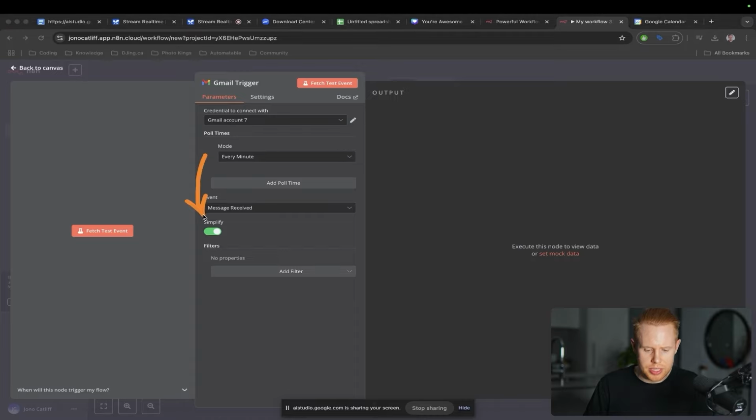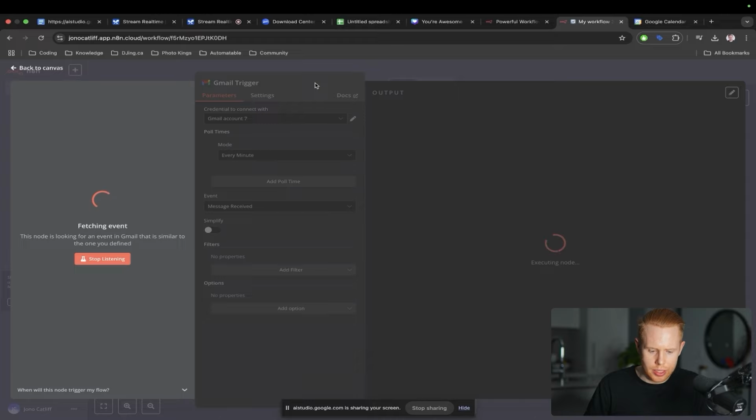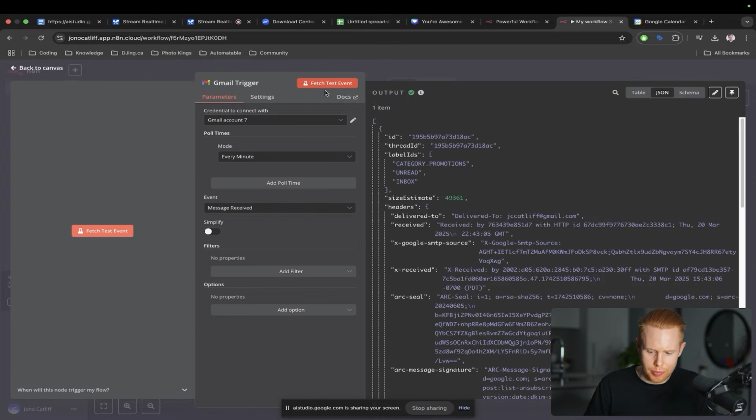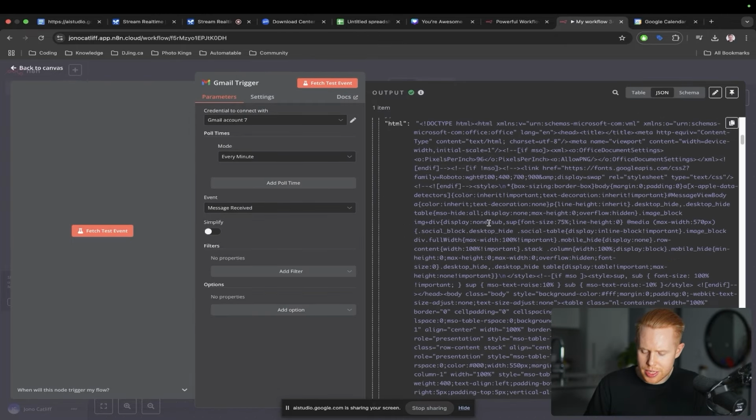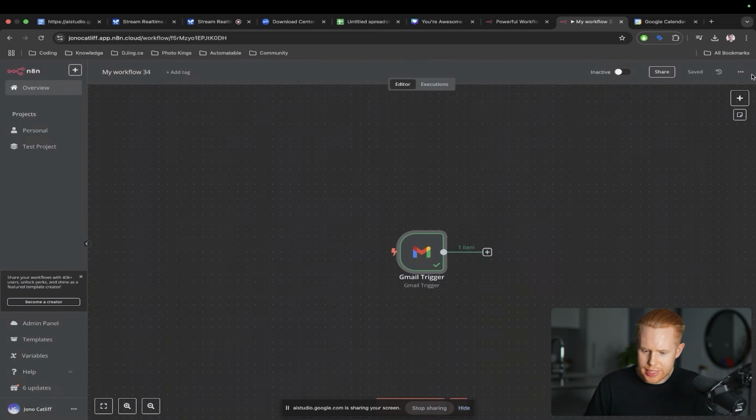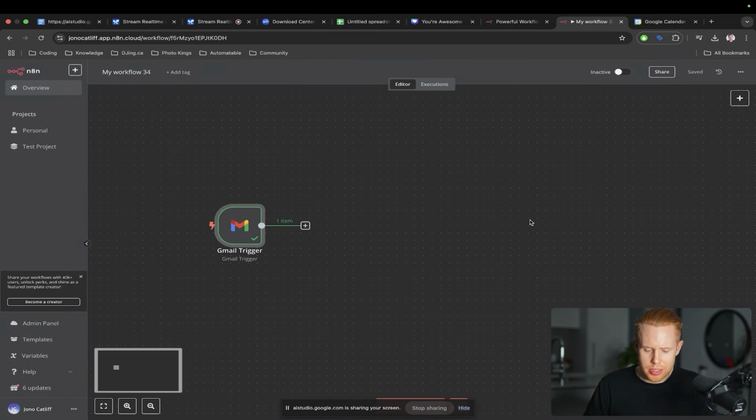Okay, and should this be simplified here or should it be unchecked? I want to get as much information as possible from the email. To get the most information from the email, you should leave the Simplify option unchecked so that all available information is passed into the workflow. Okay, I'm going to take a look and see if I can collect emails from here. Okay, so it looks like I have this email. Now, how do I create in a second step an AI response to this email?